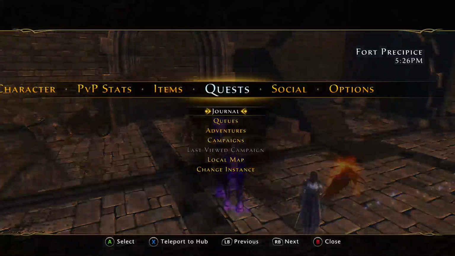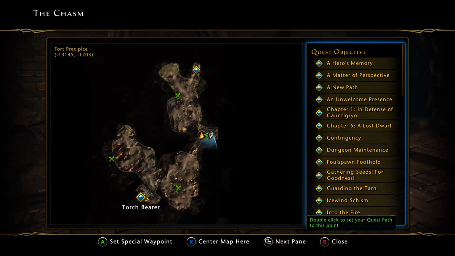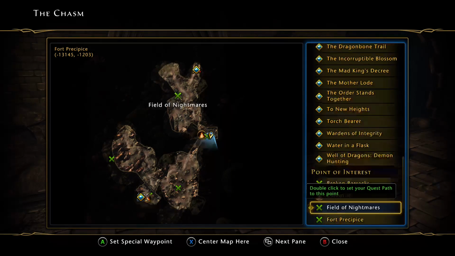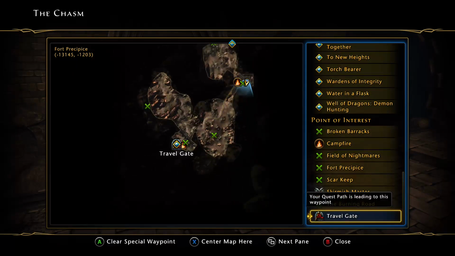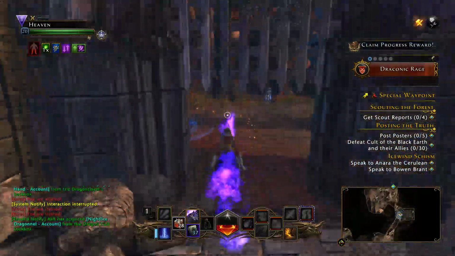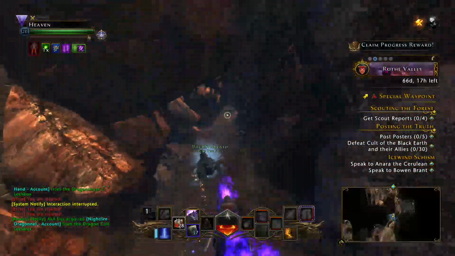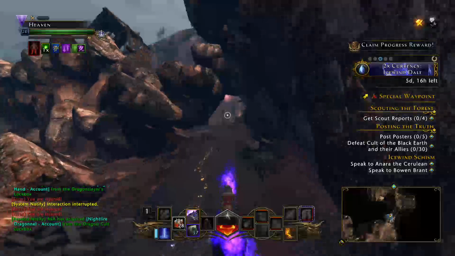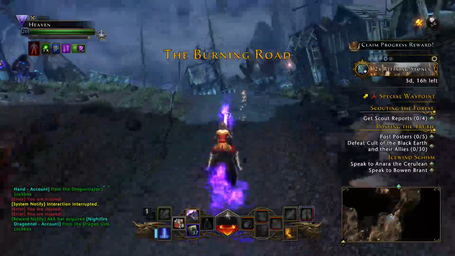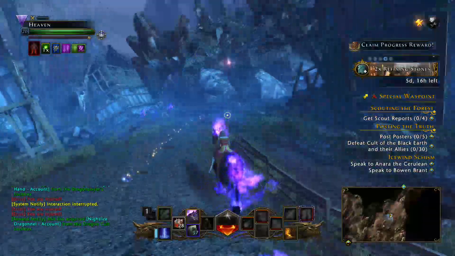Ugh. It's not this specific area, though, because this is all the missions I have. You should be able to see a travel gate on the local map. If you don't, you're not close enough at all. You're so off point.